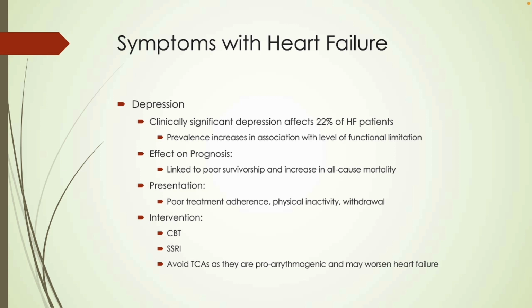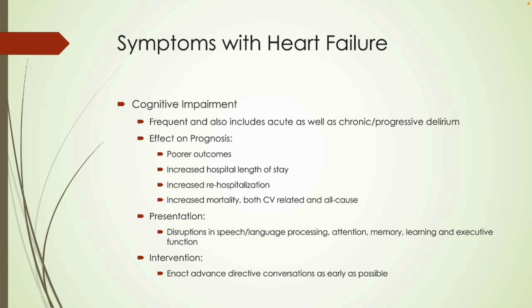Interventions, depending on how long you think they have to live or what you're looking for, will very much affect what you're going to treat with. So with SSRIs, you're going to need a longer life expectancy to allow them to do their best work. Importantly, with heart disease, avoid tricyclics. I feel like this is something we all know, but it's a good reminder every time that we're not going to use tricyclics in this setting. I would also add that the SSRIs citalopram and escitalopram are the most QT prolonging, so if that's a concern for your patient, we would avoid those.